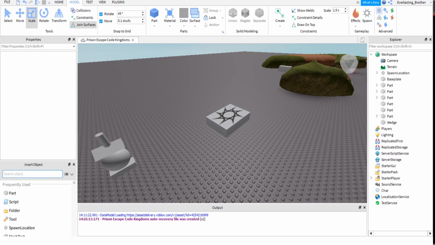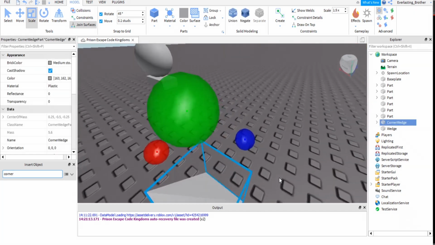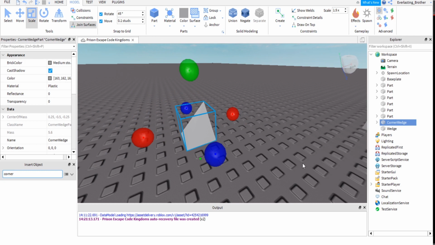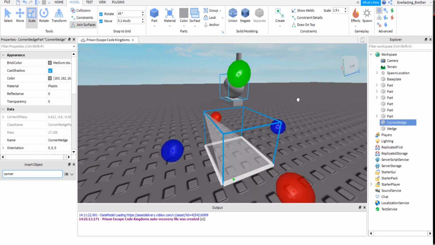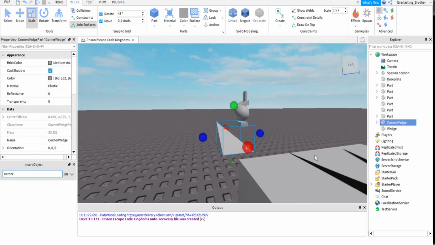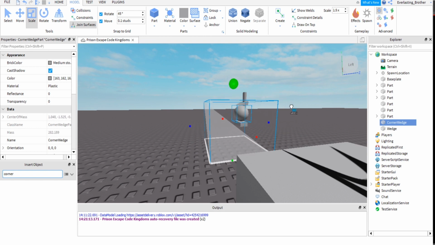And then here we have the advanced objects, which has all of the objects you can possibly have. You can scroll through, or what I usually use it for is for getting the corner wedge, which looks like that. And it's a corner wedge, so if I wanted a corner that on either end would be wedges, I use this and scale it. It's very useful for houses. And if you hold shift down and then scale, it'll scale it proportionately.